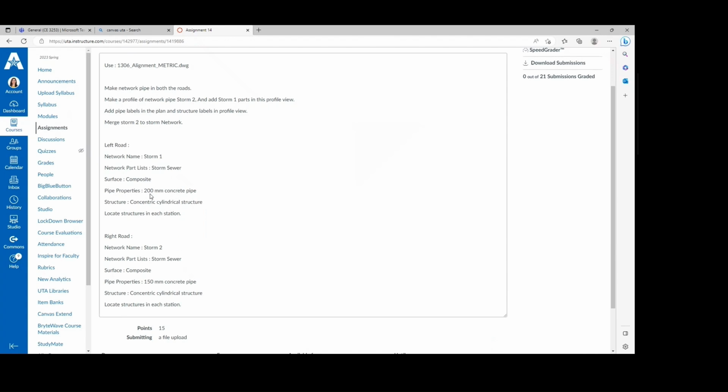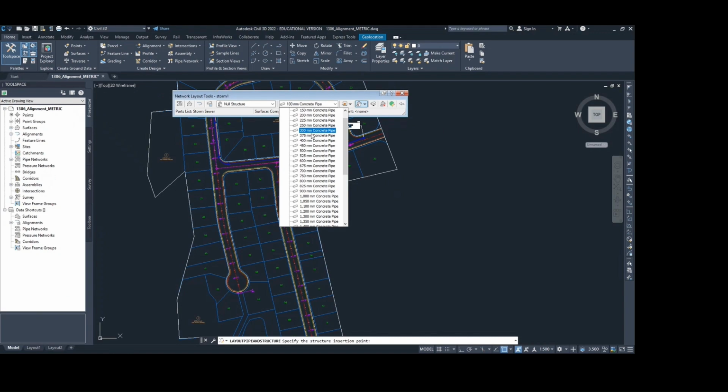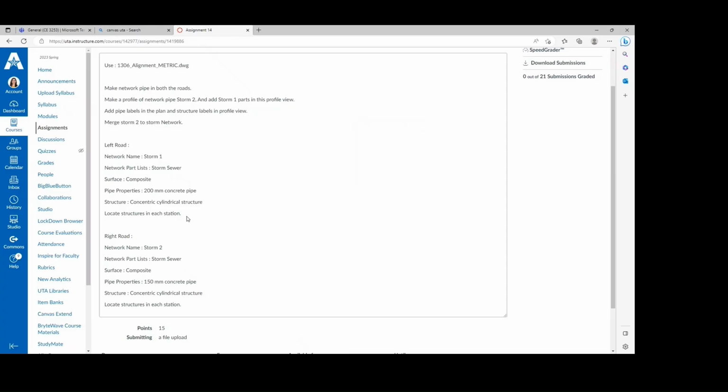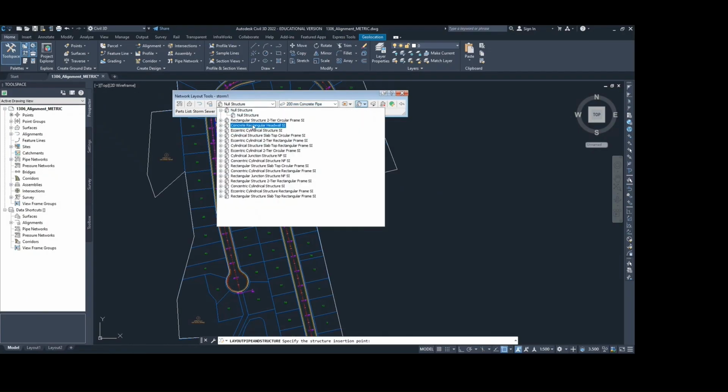For pipe, you should select 200 millimeters. And for structure, concentric cylindrical. This is metric, yes.